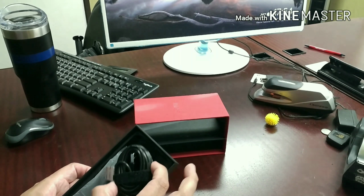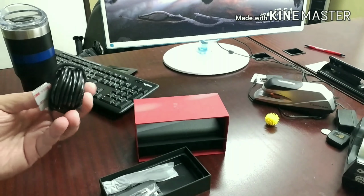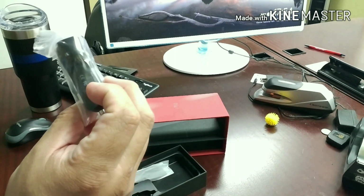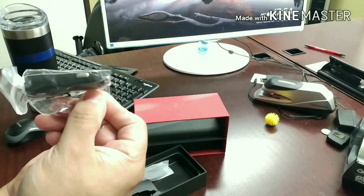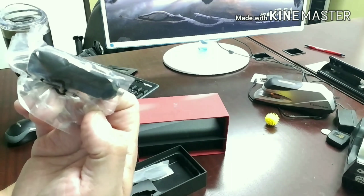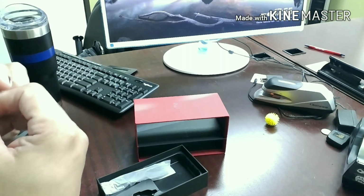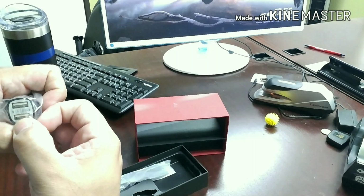Alright, in drawer number 2, here's the charging cable. Now, the nice thing about this camera, it does come with an L-shaped micro USB connector that goes into the camera, so instead of going straight out and sticking out like most other cameras, this one will be easier and more discreet for you to hide. It does come with a USB charging adapter. The USB charging adapter does have a 1 amp and 2.1 amp connector on the back. So the 1 amp goes to the camera, and the 2.1 is for your cell phones or any other devices that you want to charge.